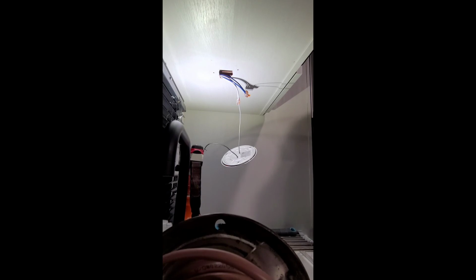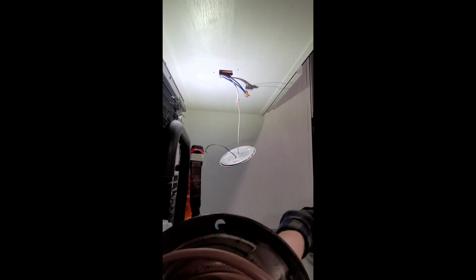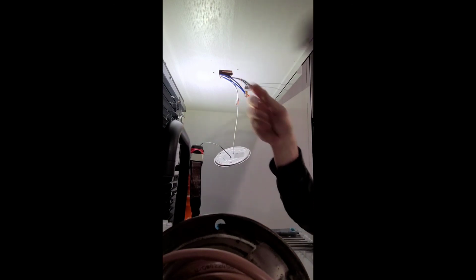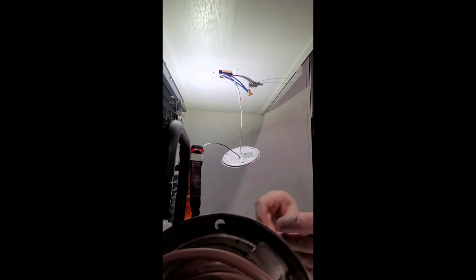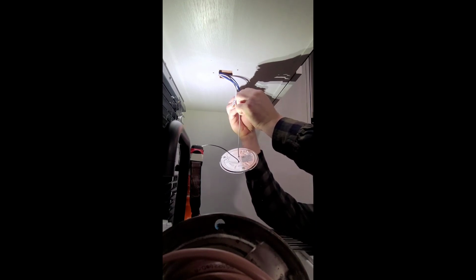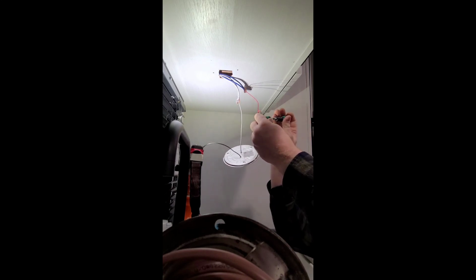Alright guys, this is the last one. We opted to do the one underneath the kitchen sink. And what I was able to do was carefully cut with a razor blade and then snap the little pieces off so I had enough room to get my case up in there. So once again, I've disconnected the hot wire from the hot. So we're going to put our hot in here. Goes right there, and that's going to go to our 12-volt input on our relay, which is the V plus.